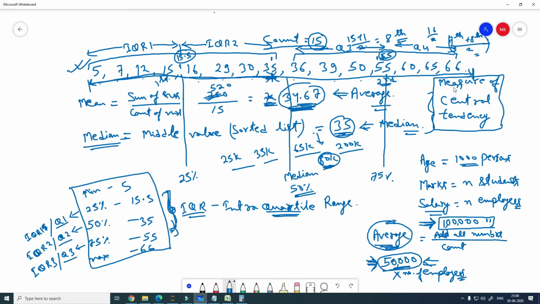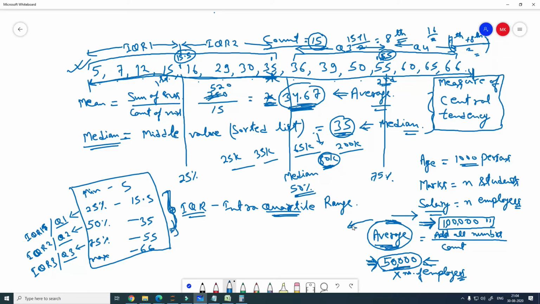So a measure of central tendency is to look at where the numbers are centrally trying to move. And one such measure is average. Let's say you hire a lot of junior folks or interns, what will happen to my average salary? Will it increase or decrease? Obviously it will decrease, right? So now the central tendency of the salary has moved to the left side. But if you hire a lot of senior folks, then the chances are that the average, or the central tendency of the salary, will move to the right side. It will increase, right?